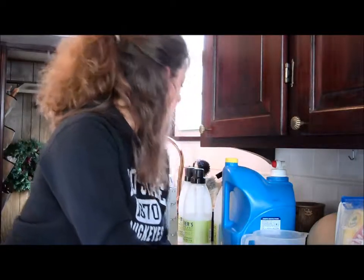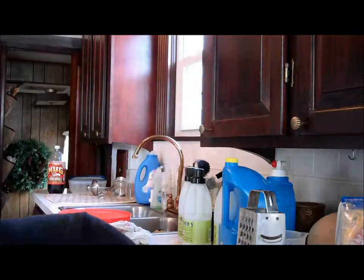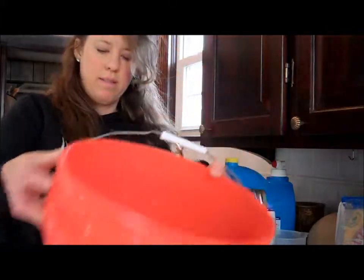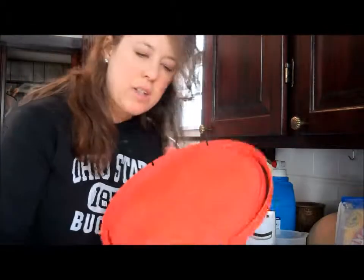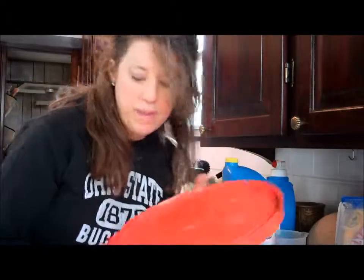So I will grate my Fels Naphtha. I'll be melting it in some hot water on the stove, and then I'll be adding the melted Fels Naphtha to my 5-gallon bucket I got for about $5 at Home Depot, I think. So you can look for a bucket like that. Just a note on that, I looked at Walmart and Home Depot, and the lids were made differently. I couldn't get the lid off the one I tried at Walmart, and I really like the Home Depot one better. Let me show you what the lid looks like. It actually has these little spacers, and you can break it away when you're trying to unseal it. So I recommend this one.